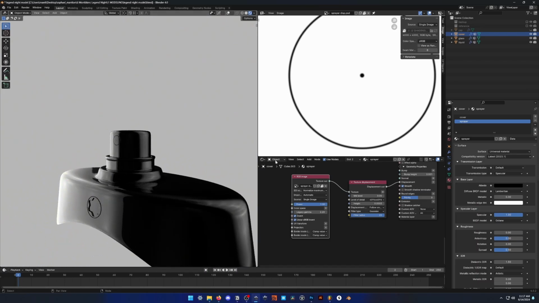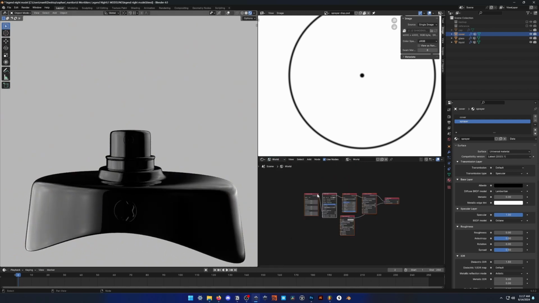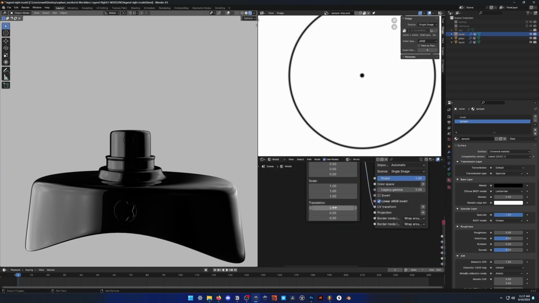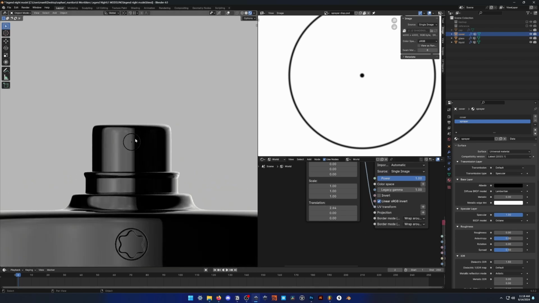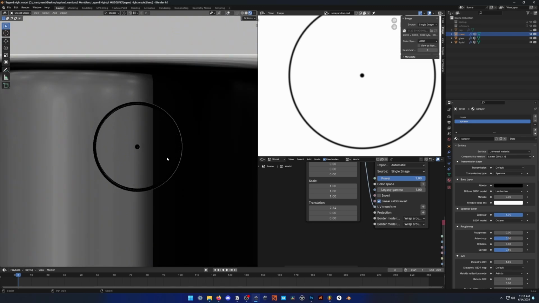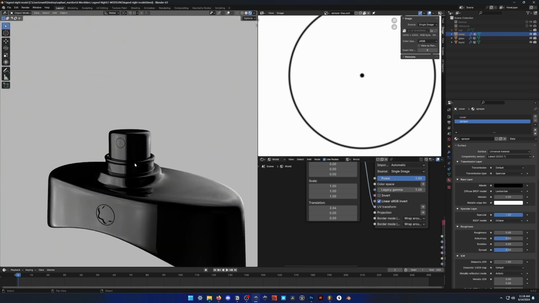Actually, let me change up the lighting so we can see it better. There we go. Okay, you know what? That looks pretty good to me.